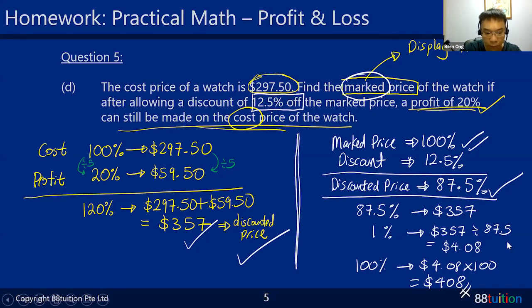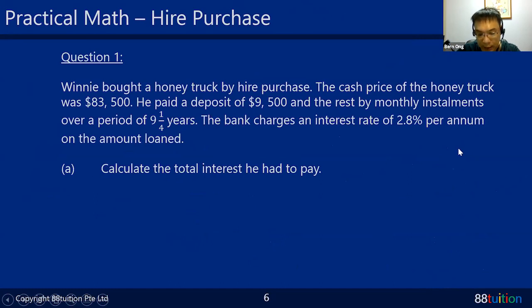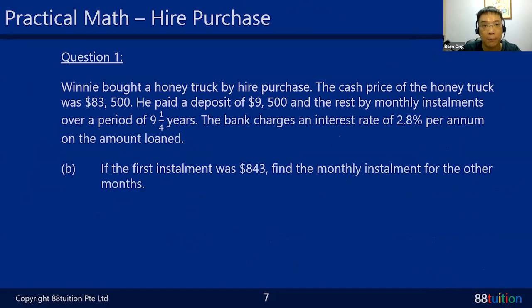So moving on to today's work. Something called hired purchase is linked to our previous lesson. In the previous lesson, we talked about simple interest. Interest means the extra that is being charged to you. So this word hired purchase is something like that. Just imagine, I want to buy a car. Bern wants to buy a car.